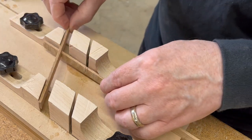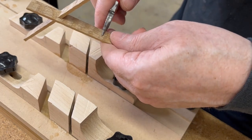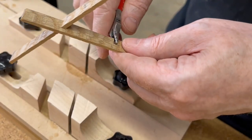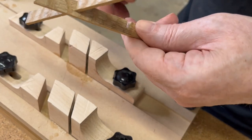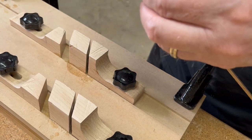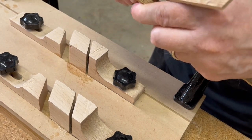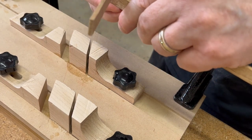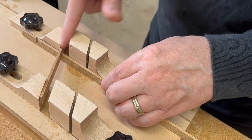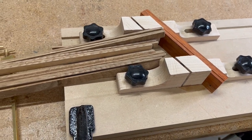Now we have to advance it by one position. So we need to take out this little piece of wood that I just cut. Need to move this up to that new slot that we just made. It's good that it's a tight fit. Maybe a little too tight. Maybe I should loosen it off a tiny bit. Okay, so now the spacing between this one and this next one is going to be exactly right. Now I can go ahead and cut a whole batch of strips at once.